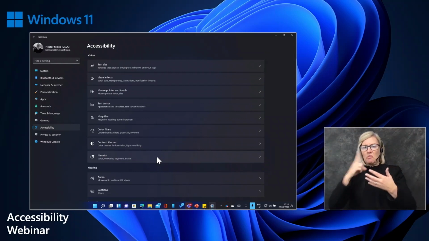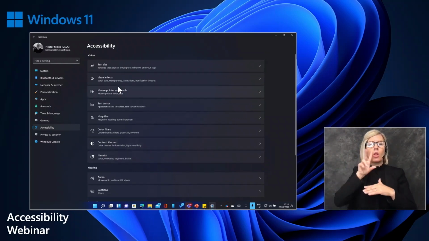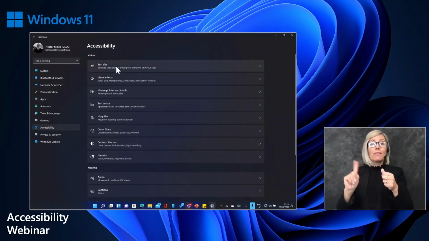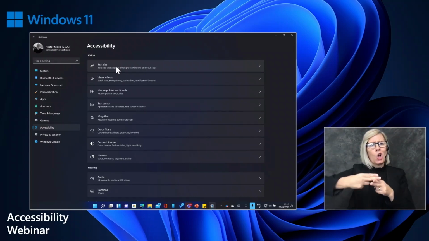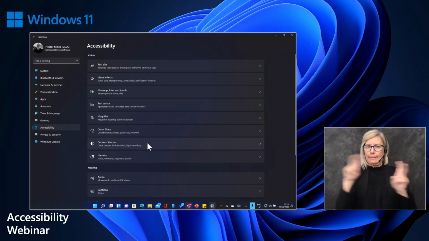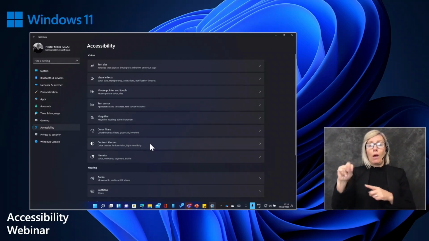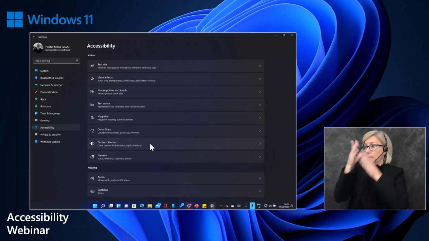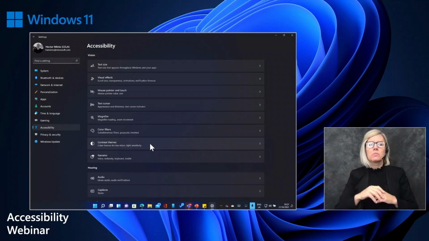We're going to look at some of the things for vision, but the very first one I just want to note quickly, we're not going to go into it just yet, but it's something called contrast themes. You just heard Joanne talk about changing high contrast. You'll notice that we no longer have anything here that says high contrast. This is non-stigmatizing. It's contrast themes. Anybody can use it, not just somebody who needs high contrast.